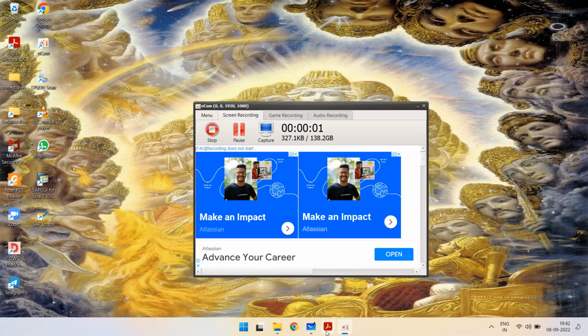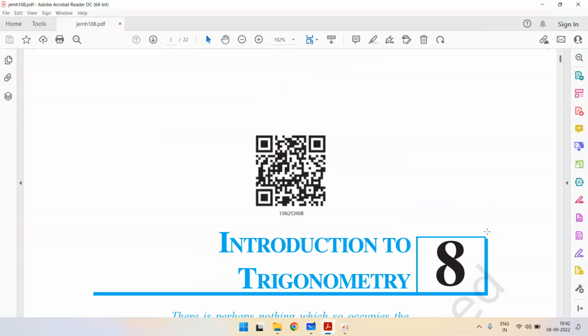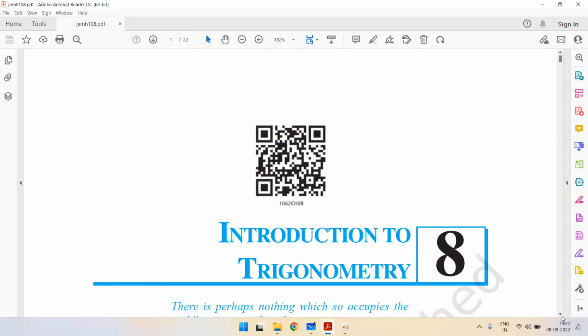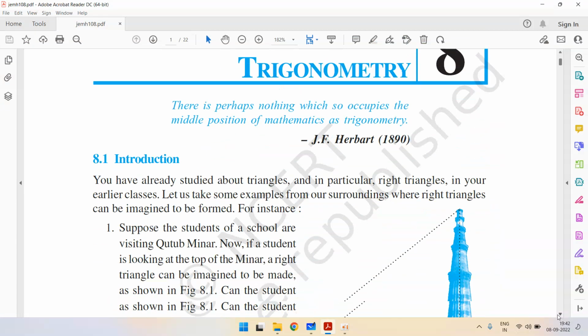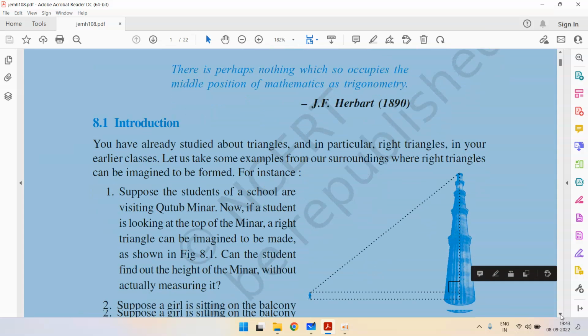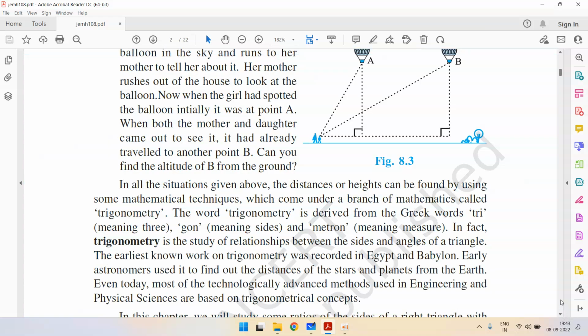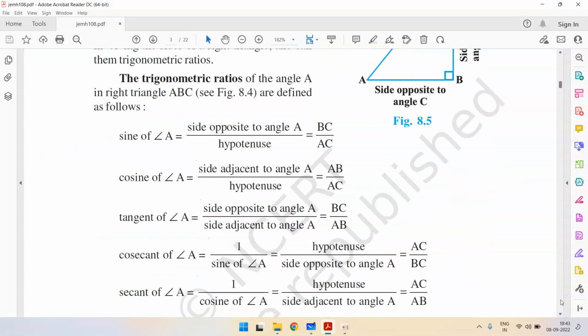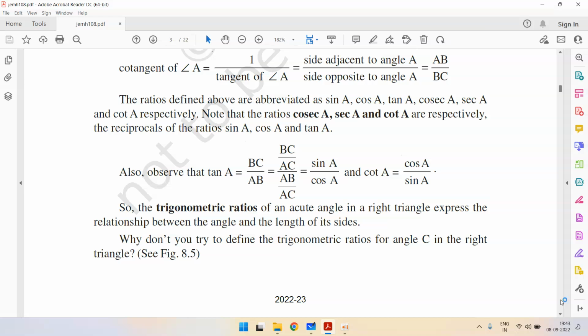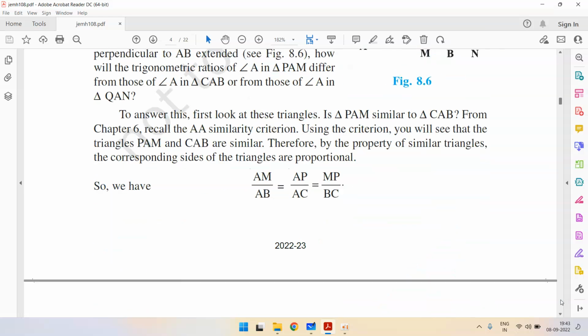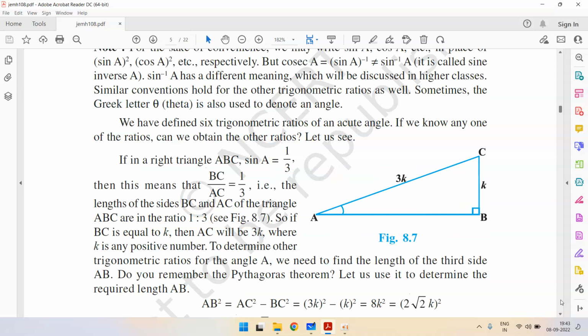Good morning, students. In my last lecture, I told you about the basics of geometry, which will be used in solving the questions. This is chapter 8, class 10th mathematics, trigonometry. So, directly I will be doing examples and exercises. What's my first exercise question? I have taught you sine, cos, tan, secant, cosecant.